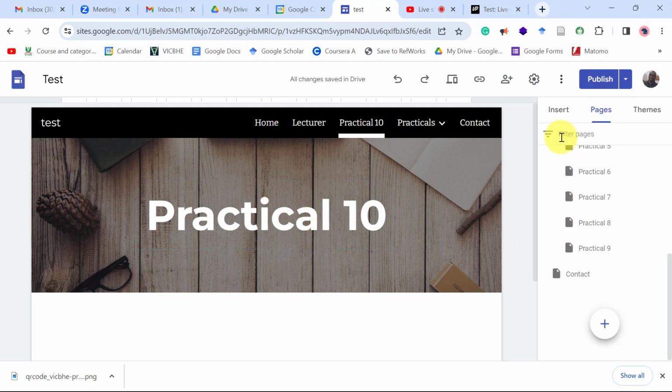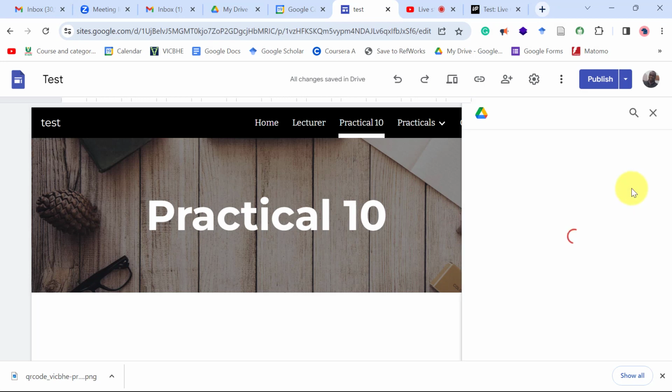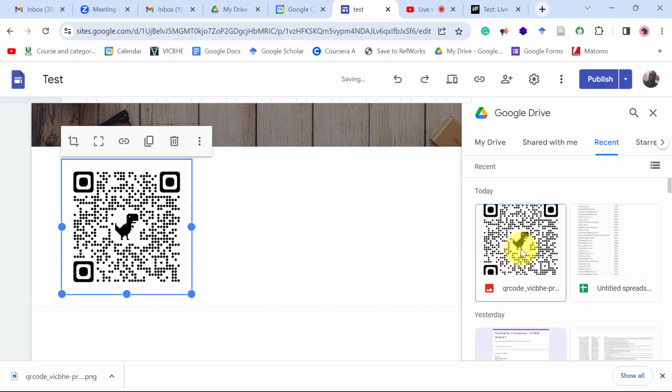So click on insert, and then what do? You insert from the drive, and then select recent. Recent should bring us our most recent file, and then you have this, the QR code. Double clicking on this takes it here, and then we can set it up, and we are done.